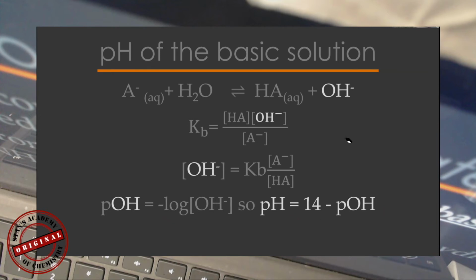So this is a general expression. From this dissociation, you can write the equilibrium constant expression. You rearrange it to get the hydroxide ion concentration. You can find out the pOH and finally pH. So you can have a problem with numeric values given to you. See, you have learned pH, now you're applying it. You learned equilibrium constant, you're using that. So the concepts are being applied one after the other.